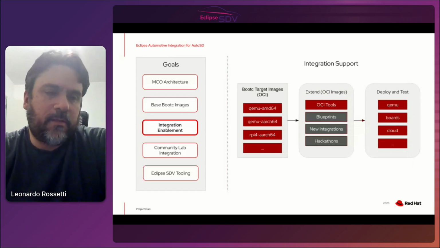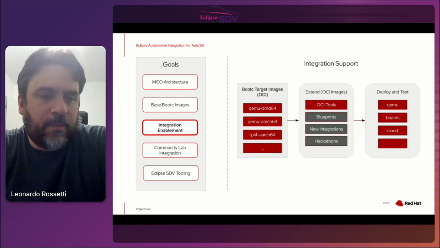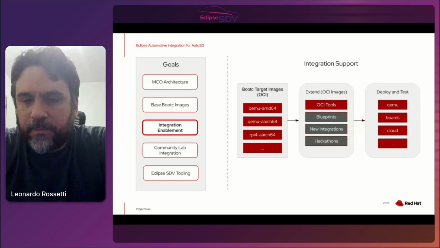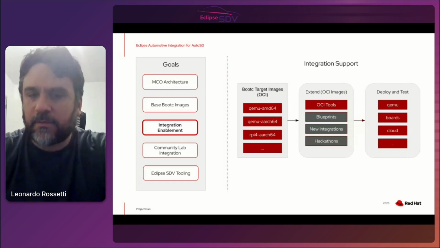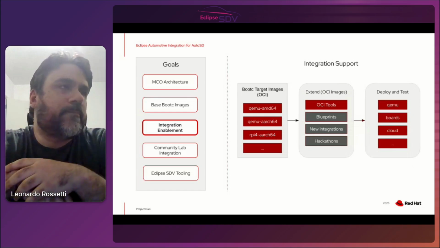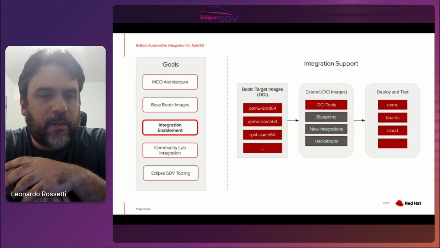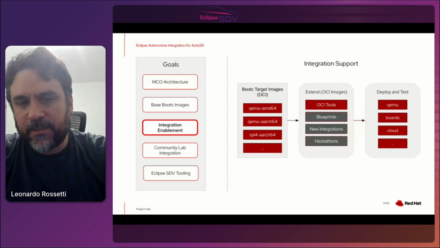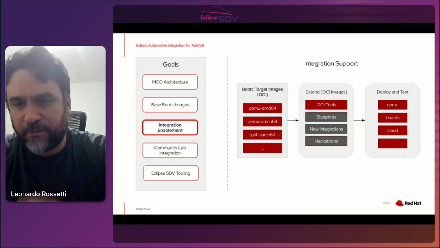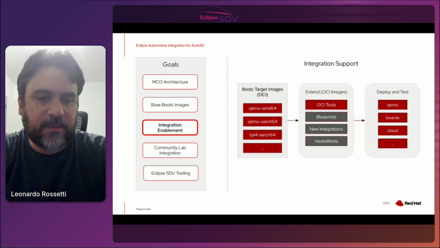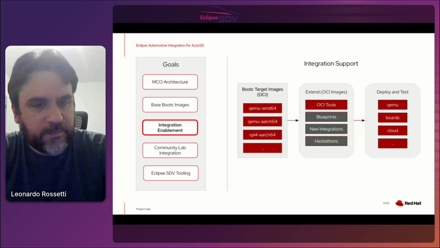Or if you want to have a custom deployment, so let's say you want to deploy Eclipse Kuksa, and then you want to deploy some custom modules from the Eclipse core. You want to get the whole stack. Then you create a custom image: you extend the base bootc target image with your own stuff, build it and push it to a registry, and then you're able to apply it to an existing disk image, or you can generate a disk image yourself.